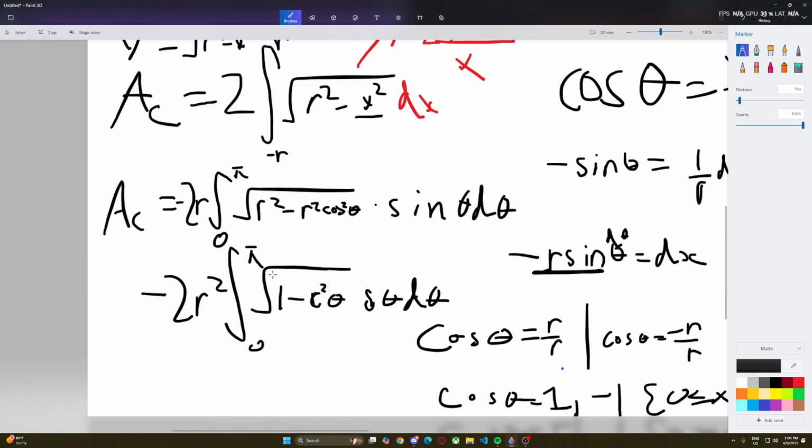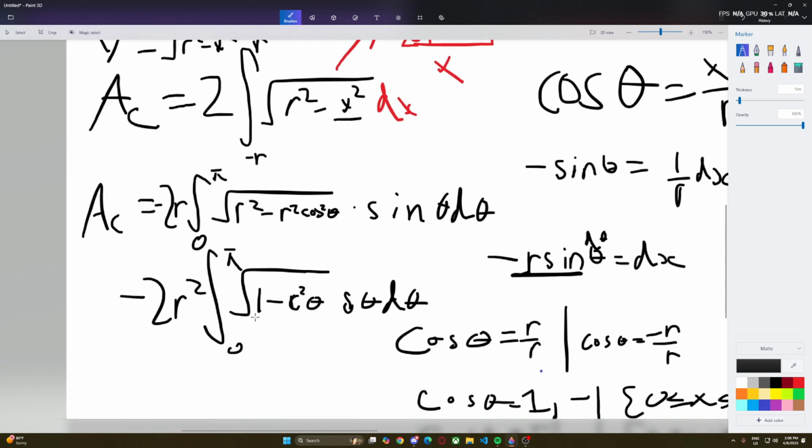Right. So here's this 1 minus cosine theta. You're going to need to know a trig identity in order to realize that the square root of 1 minus cosine squared theta equals sine theta. It's derived from the Pythagorean identity of cosine squared plus sine squared equals 1. So if you solve for sine theta, you get exactly this. So once you know that, just substitute that in, and now your resulting integral is just sine squared theta d theta.